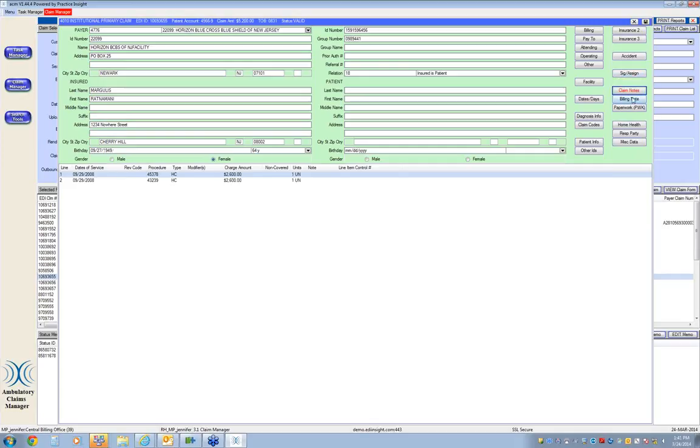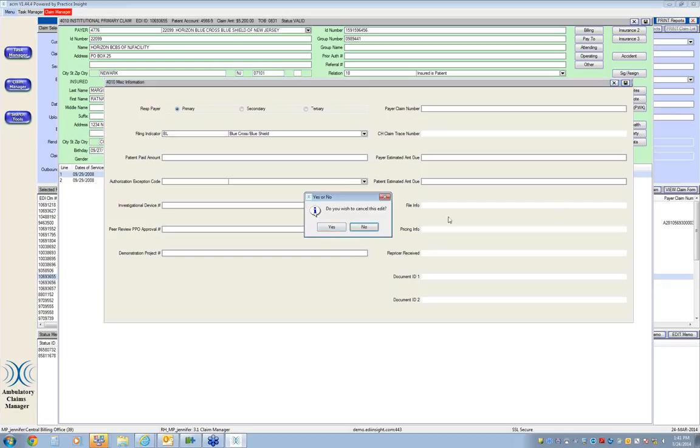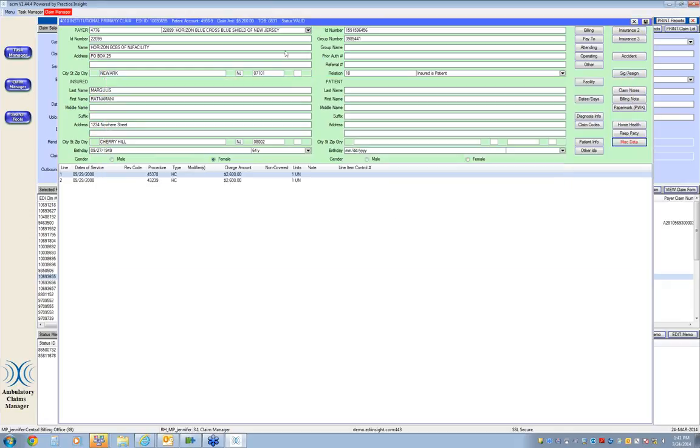These other fields, claim notes, billing notes, paperwork, chances are if you're having to send paperwork on a claim or with a claim, you're having to send that claim on paper with all of that documentation. Okay. The miscellaneous data, okay, this again, populated for you. You should not have to do much with this. It's primary claim or secondary, and who, what's the filing indicator code. So everything on this main screen is at the claim level.